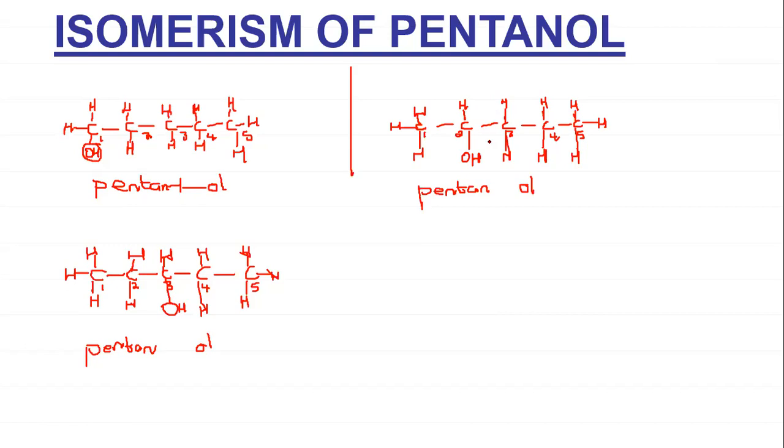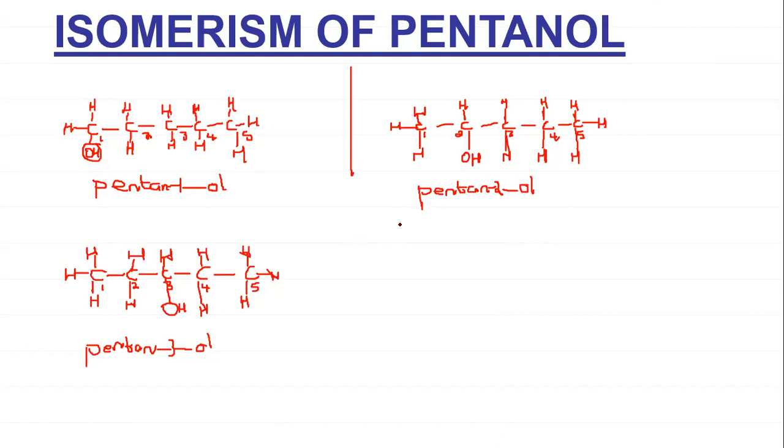When you come to this one, the functional group is on carbon 2. So I'll put a 2 there, a hyphen between a letter and a number. This one, it's on carbon 3, and it doesn't matter how I number. If I numbered from right to left, this will be 1, 2, 3. So this is always going to be carbon 3. Then I will put a 3 there, and then remember between a letter and a number, I must put a hyphen.